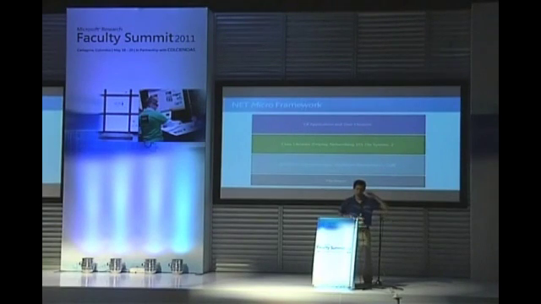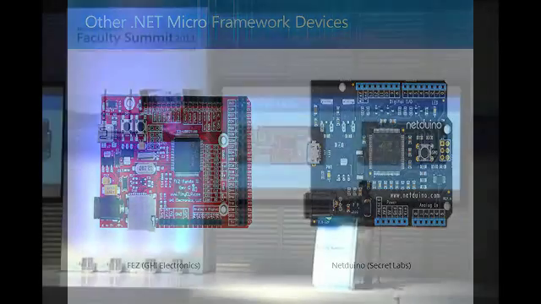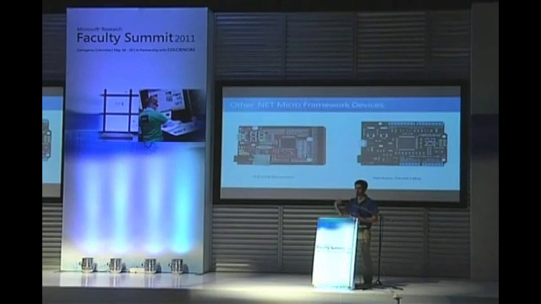So just to give you a little idea, this is kind of the standard stack of the .NET Micro Framework. You see, it can run straight on top of the hardware. You don't even need an operating system. So it has a very small footprint, and that's how you can fit it in a small processor. There's already a bunch of devices available commercially that run the .NET Micro Framework. It's not just Gadgeteer. You can go and buy these small embedded processors nowadays, and you program them in C#. It's great.